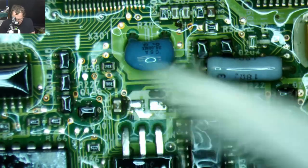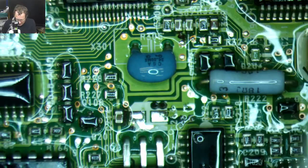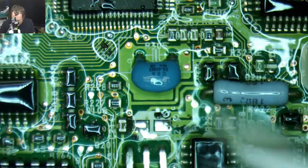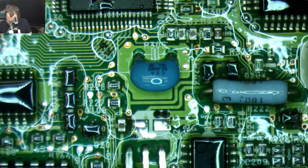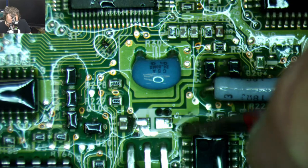Oh yeah, Jeremy, if you're working on a 2SI, make sure to get that thing apart immediately. Get that power supply out of there. Especially, I mean, if it's never been done before.